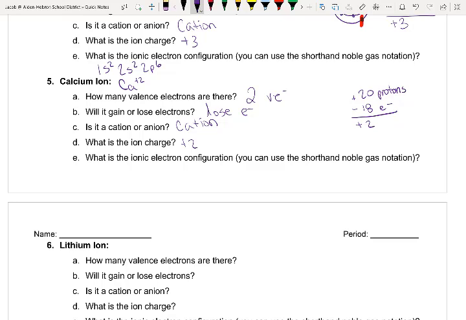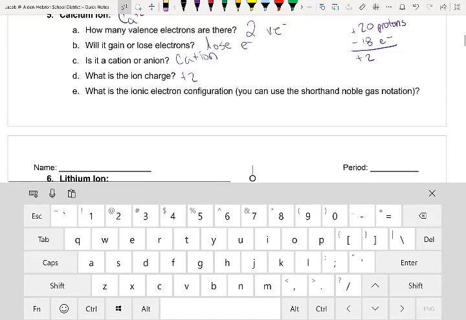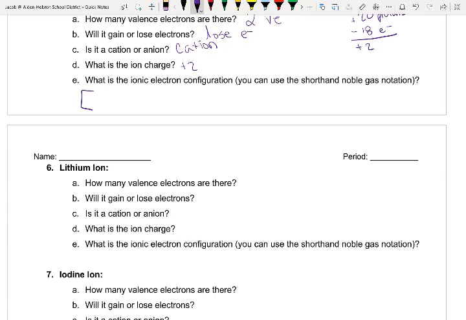All right, so again, we're losing those electrons. So when we write this, I'm going to start it at neon just to make it go a little bit quicker. So we're starting at neon, which is number 10. We're then going to go to 3s2 to cover your sodium magnesium, 3p6 to cover your aluminum through argon. And that's actually where you end, because you will not need to add in your 4s2 to get to calcium because you are losing those 2 electrons. So here's where you would stop.